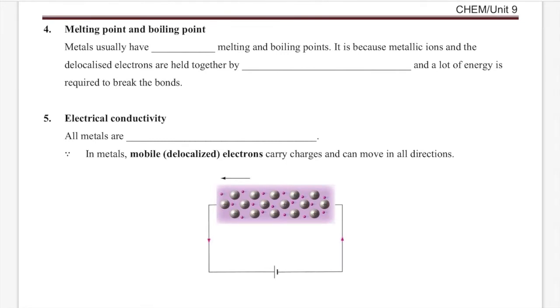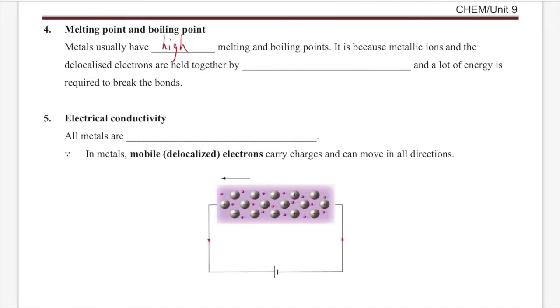So we all have a common sense that metals should have a relatively high melting point and boiling point, because we will not be able to easily melt our cooking pan or our spoons or forks and knives that we are using. Okay, and we can draw a conclusion: metals usually have high melting point and boiling point. Again, we need to be able to explain that with reference to its structure.